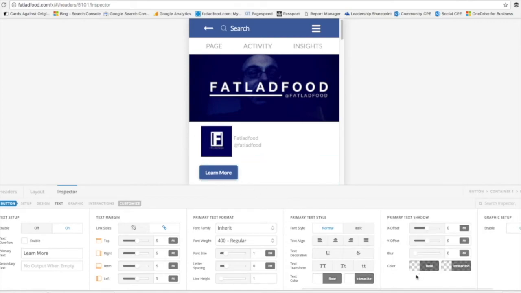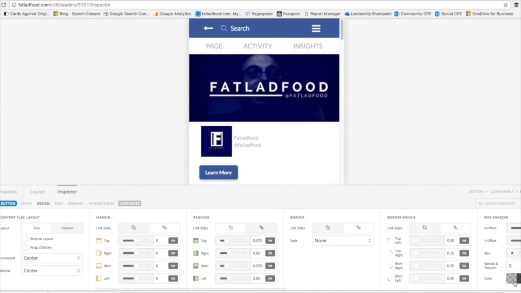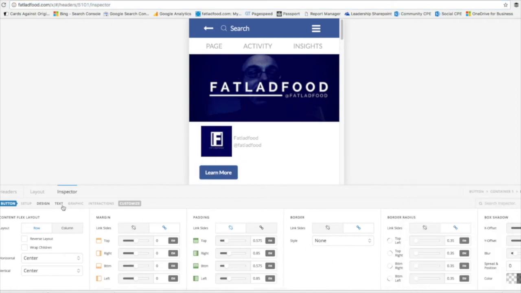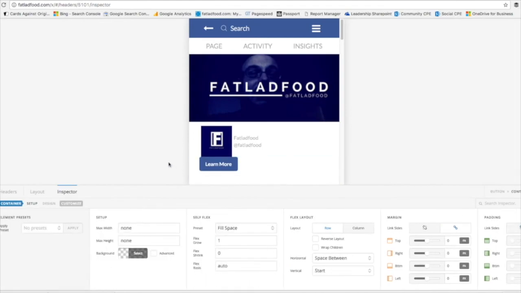I want to take away some of the drop shadow because we don't need it, so I'm going to do that now. We're changing this to transparent, and that removes it completely. Now I want to go to the actual button itself. Okay, so what we want to do now is make this full length of this container. How we're going to do that is actually going into the container itself. As you can see, we're here.